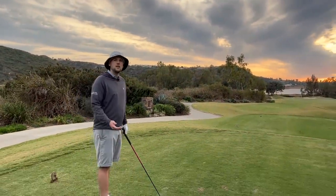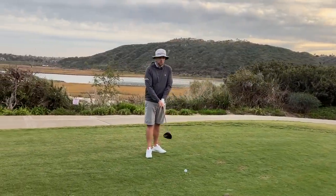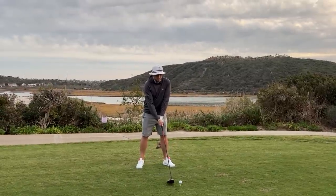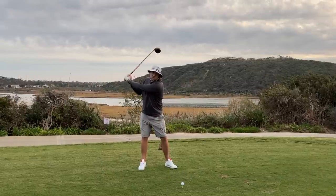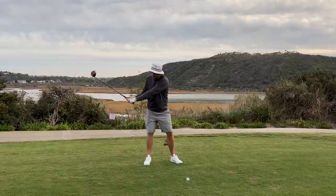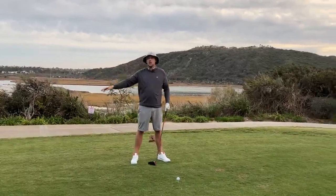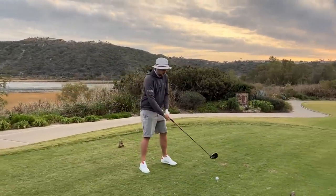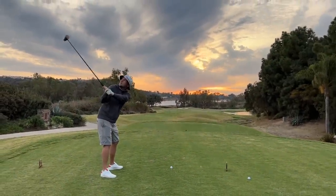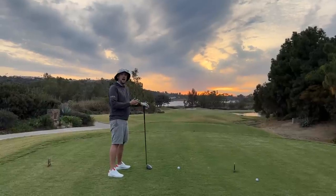We've got to think about how we get a little bit of lag, and what I want you to think about is how loose you're gripping the club and how loose your arms are during the swing. I want to feel very relaxed in the arms. If I'm starting the downswing with the lower body, I want to feel that my arms stay connected to my chest for longer — this bicep is sticking to my chest. My arms are going to feel loose and you can see the club actually drops a little bit behind me. As I start down and my arms stay to my chest and stay relaxed, you'll see that club start to shallow out, which is going to help us get the path more neutral, if anything out to the right.